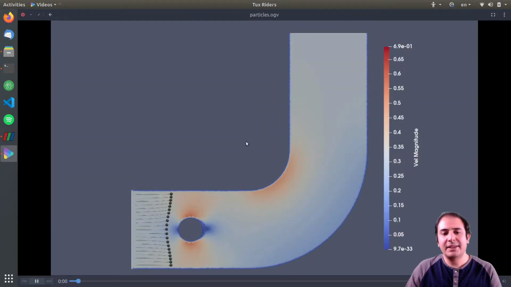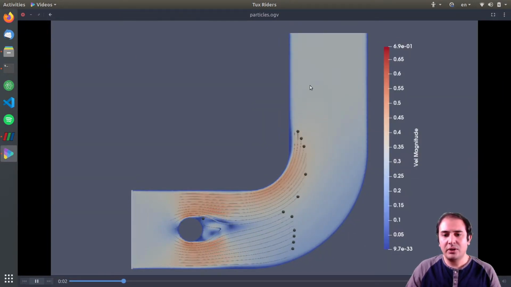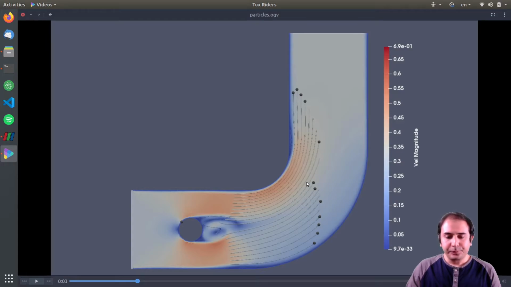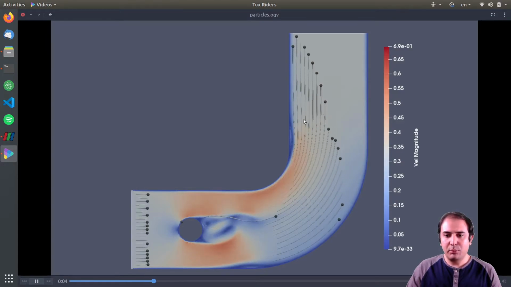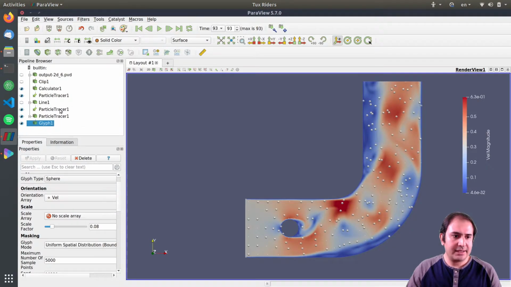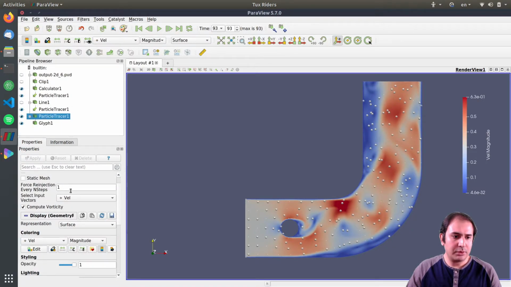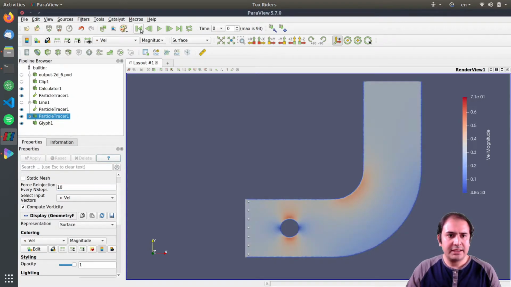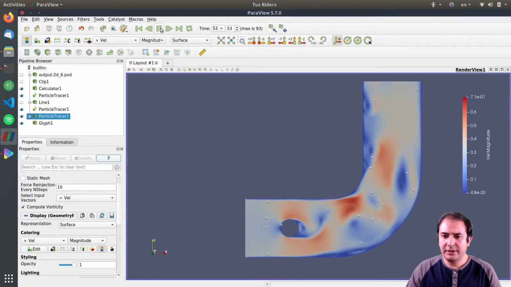In this case, you can see that indeed these points are inserted, for example, every 10 steps. Let's apply it, every 10 steps or so. So the animation would be like this. So you can see that the particles are inserted like this.